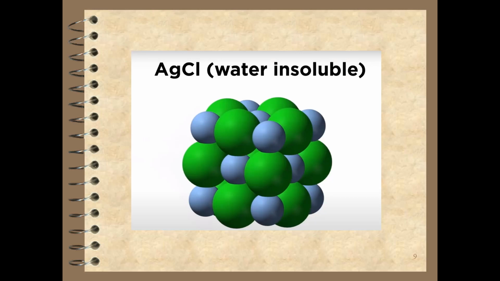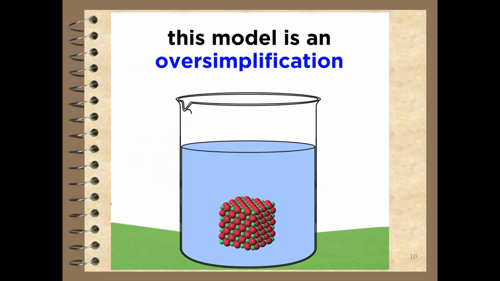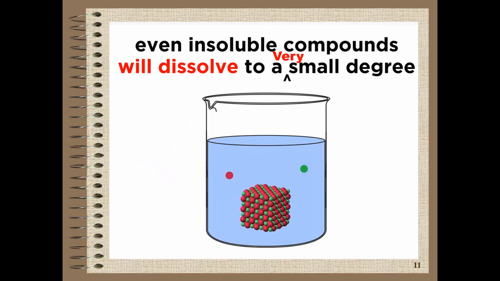Slide 9. Now, silver chloride, Ag is silver. We've always talked about it as insoluble. It does form a precipitate. However, as we saw, that's an oversimplification, and actually a very small degree of it does dissolve. And now we're going to keep track of that because it does have an impact in various ways in industry and pharmacy. And so that's why we give it such importance.